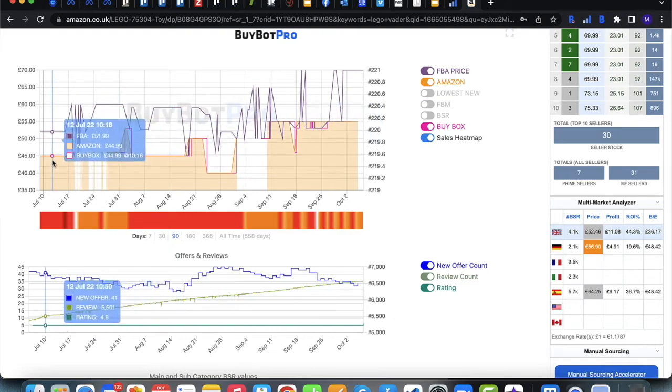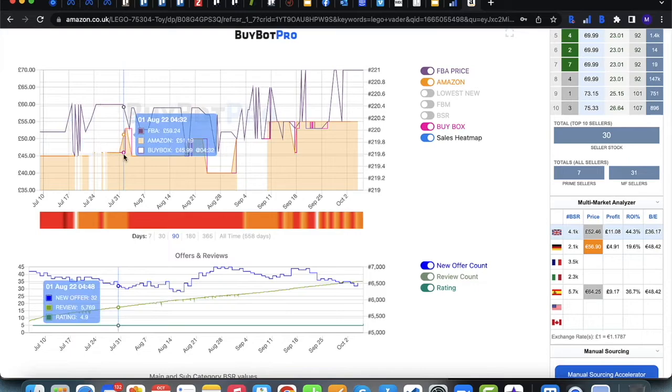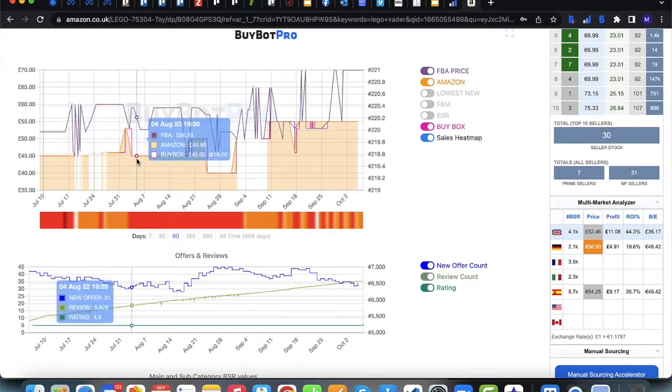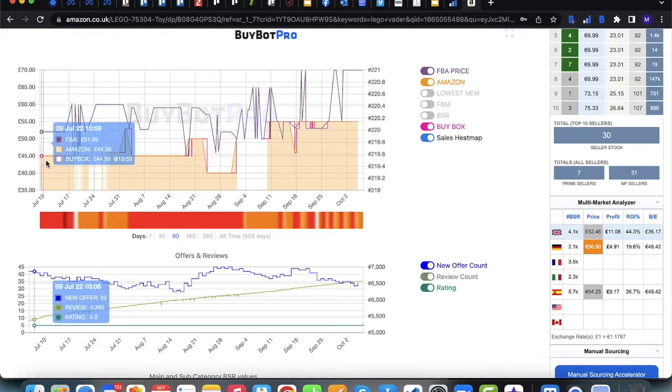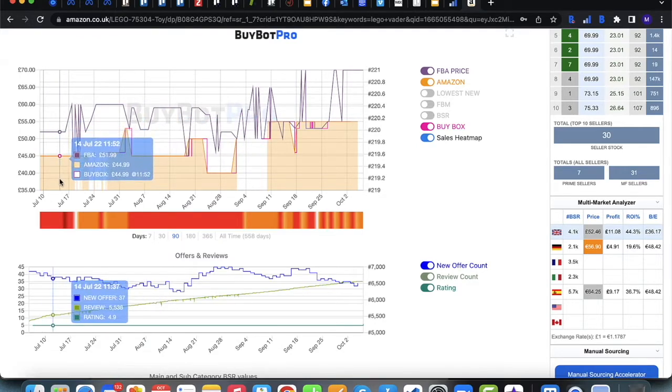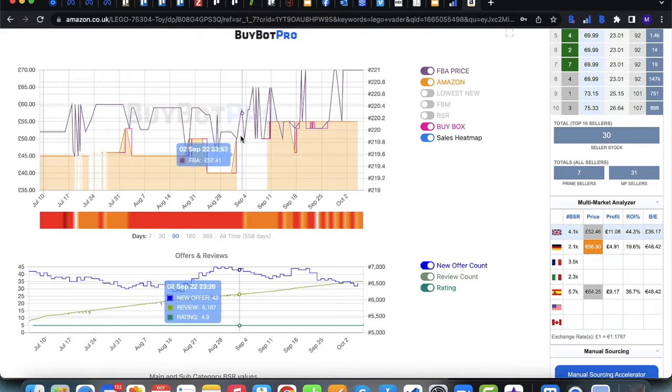We can see that for a lot of the time, the Amazon line and the buy box line do often line up. This means that Amazon have most likely had the buy box at that point in time, and this point is reinforced by when we hover over it and we get this pop-out box, the prices are the same, which just shows me that Amazon did have the buy box. Now with the Amazon line, you'll notice that there is a block orange color underneath. So this is just showing me that Amazon have been in stock, and obviously the line isn't there and it is white, so that tells me that Amazon weren't in stock for this period.